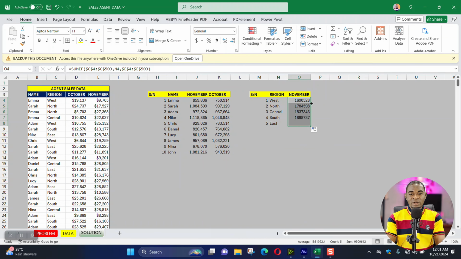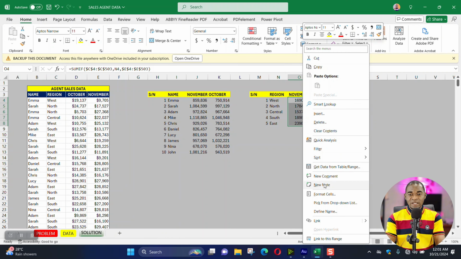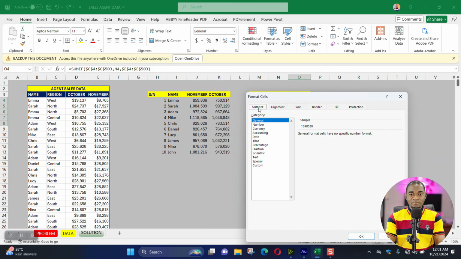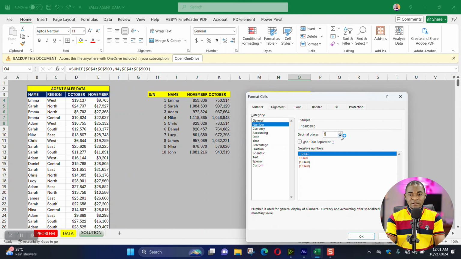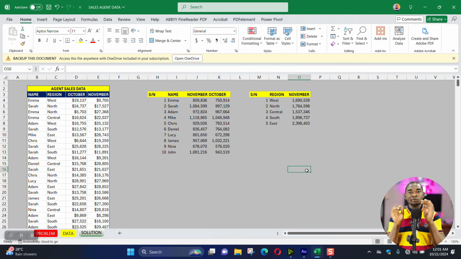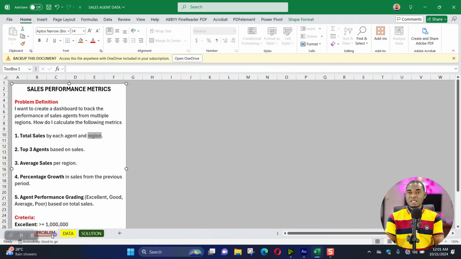So that when I double click, it will apply all through. And then I format my cell by changing this to number. Make sure no decimal is applied. And boom, this is exactly what I have. So the same principle that was done to this is the same one you do for that of October and you are good to go. So ladies and gentlemen, as far as the first problem is concerned, we are done.